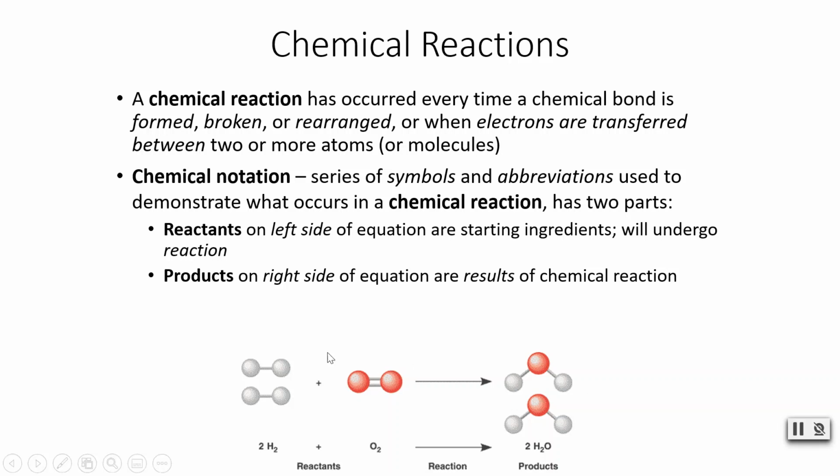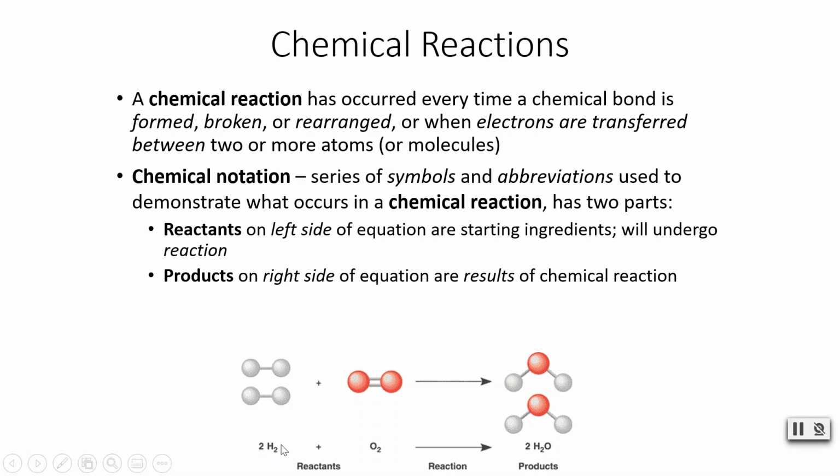Okay. So in our example down here, you will notice that we have atoms and molecules on the left and on the right, and we have this nice arrow. Okay. This arrow tells us which way that we are going. So we're going to start over here on the left. These are going to be our reactants. This is going to be what we're starting with.